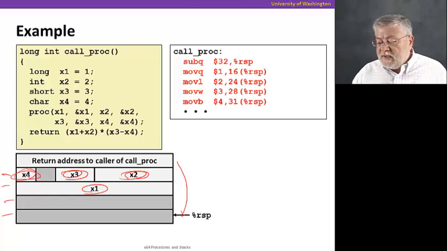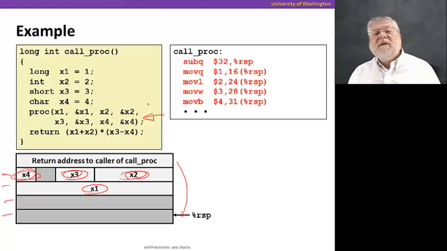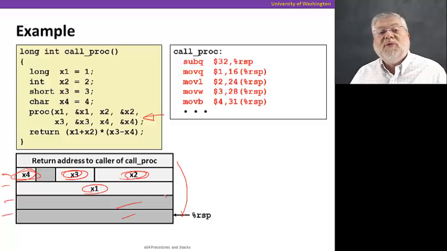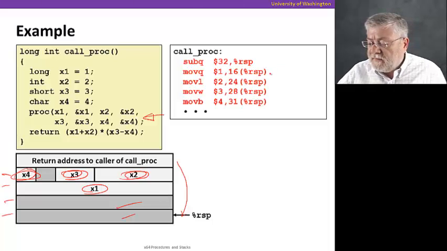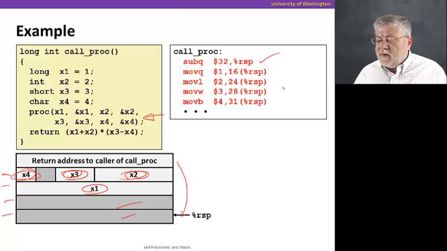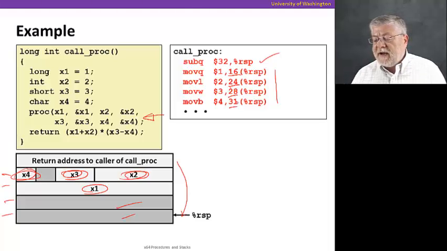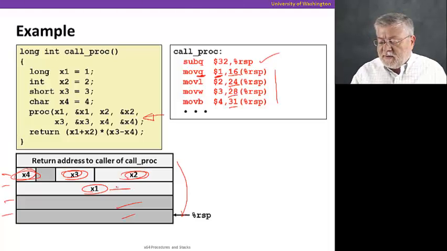Why did we allocate two more words? We're gonna need those because this procedure call here has eight arguments, more than the six we can do with registers. We're gonna need two places to put those two extra arguments for our procedure call. The first instructions of the function: we adjusted the stack pointer by 32 to create that space. Then we moved four values into different locations on the stack. You notice that we used offsets to the current stack pointer to find the right places to put them.